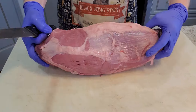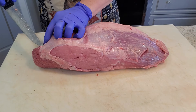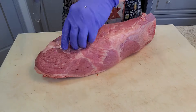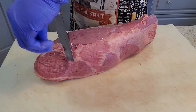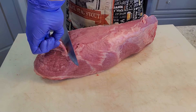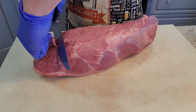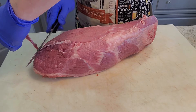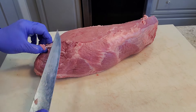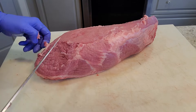I have this all patted off, dried and cleaned up. I do want to go ahead and remove the silver skin hanging out on this meat. I'm going to clean off any connective tissue that I'm not looking to keep, because that's something that's not going to break down by simply curing and dry aging. Even though this will be sliced very thinly in the finished product, the more I can get rid of initially is probably a smart move.